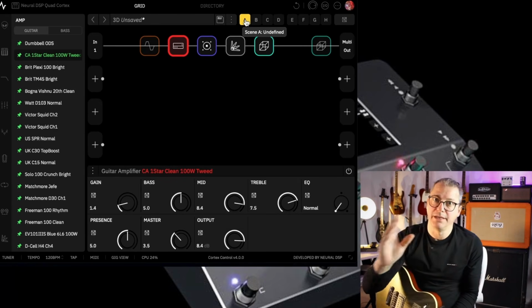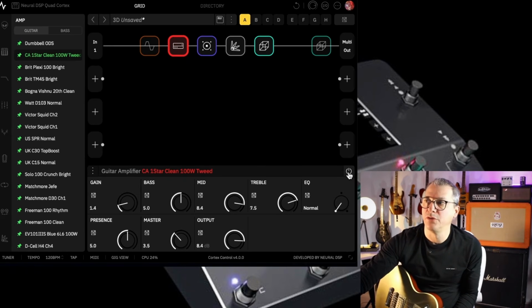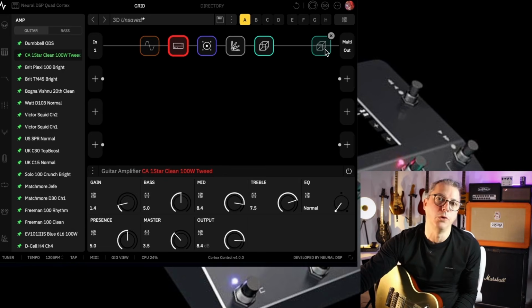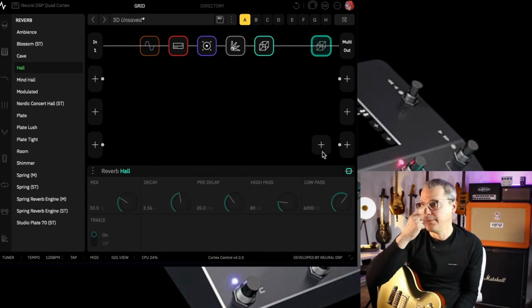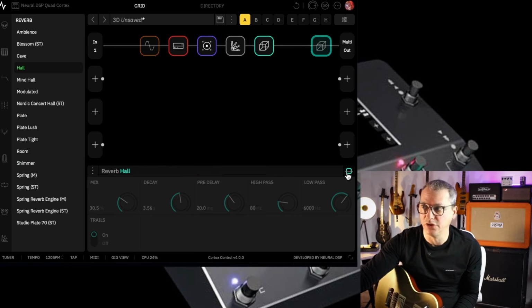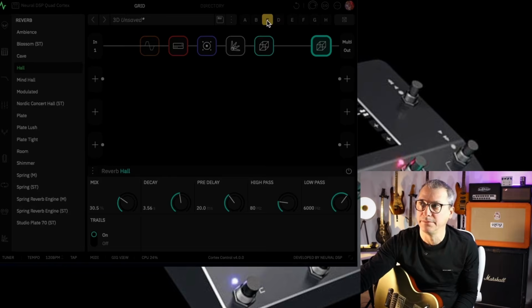One more specific thing you can assign to a scene, as we mentioned earlier, is the toggle for the on and off button. So turning the pedal or effect bar on or off. So let's say that now on the clean scene, I also want the ambient reverb. Earlier I had you turn it off. Why? Because if I turn it on now, I'll see it active on all the scenes, you see?